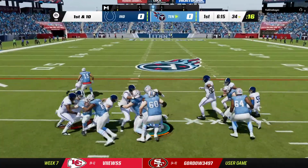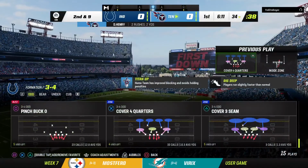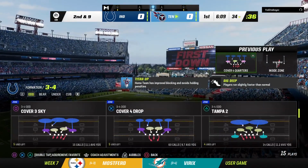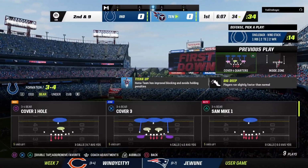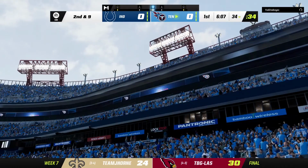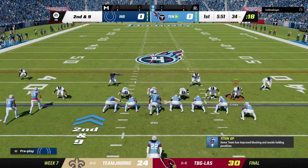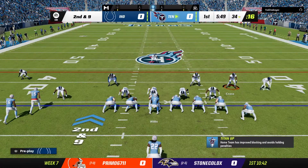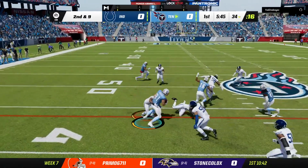A 1st down carry for Henry. And he'll be taken down right around the 34 after a pickup of only a yard. The Titans at a disappointing 1-4 as they start play. And they come in with fresh legs. They got the extra time off thanks to an early season open week. And usually your hope is that your open week comes a little bit later in the year. But when you get a chance to get your fresh legs back, you have to take that time and run with it. And that's what they're trying to get done here.